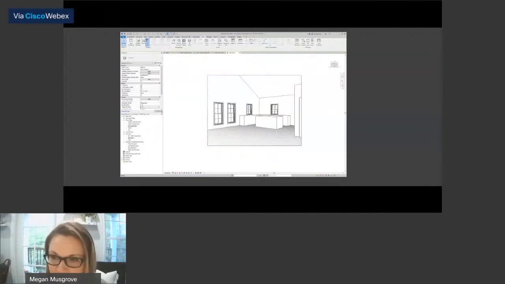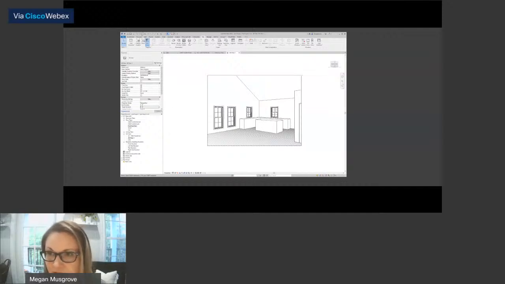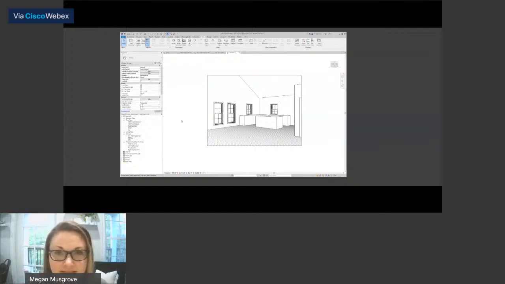So I'm going to Control Z to put those back. Oops, I went too much. Okay. So I'm going to put that back at 4.6. You can put it whatever you want. This is the same thing as that 3D view where it's defaulting to hidden line, and I'm going to change it to consistent colors. I hate these colors, but we're going to fix them.